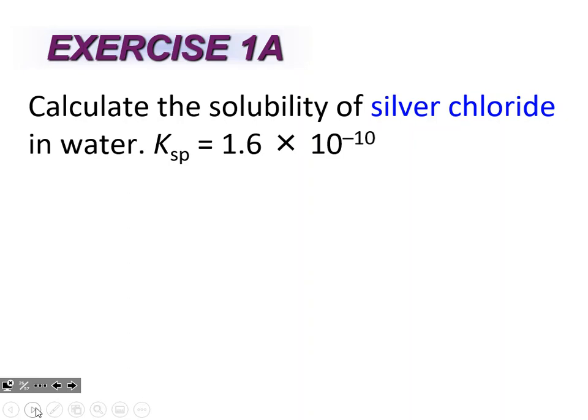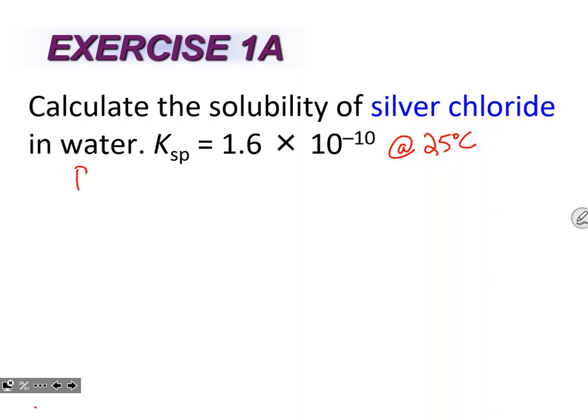Now, it doesn't say it in here, but you can assume any of the Ksps I give you are going to be at 25 degrees Celsius, which is standard conditions, because those are the ones that are in the tables. Now, the way to set this up, I'm going to show you the actual steps of the modified ICE chart, although once you see it once or twice, you don't really need to write it down. So you get the idea.